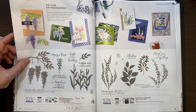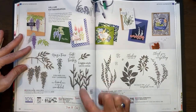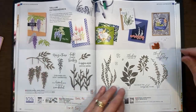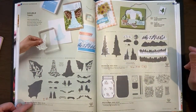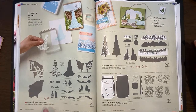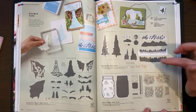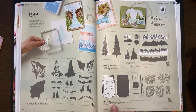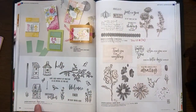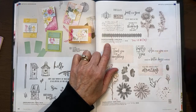On page 92, this is Wisteria Wishes — the dies have been marked down to $28, so you can get that for less than the bundle price. The Botanical Layers — all that's going away. Same with the Waterfall Canyon — the stamp set has been marked down to $8.80. For Mountain Air, the dies have been marked down from $36 to $14.40. The Jar of Flowers — all this is retiring. The Garden Bird Houses is retiring. The Ranunculus Romance is retiring and the dies are marked down to $12.80.